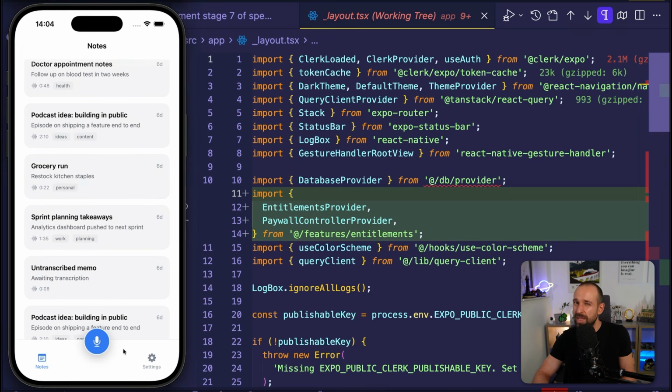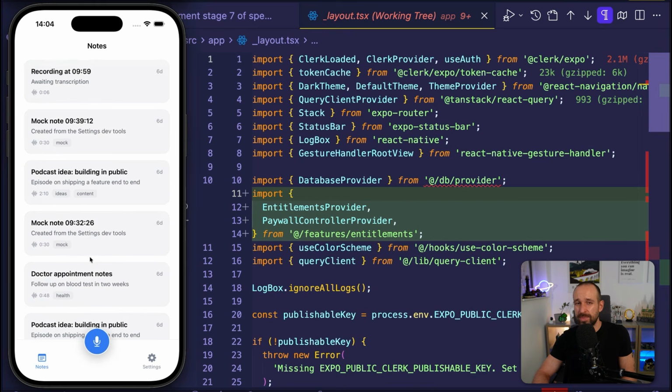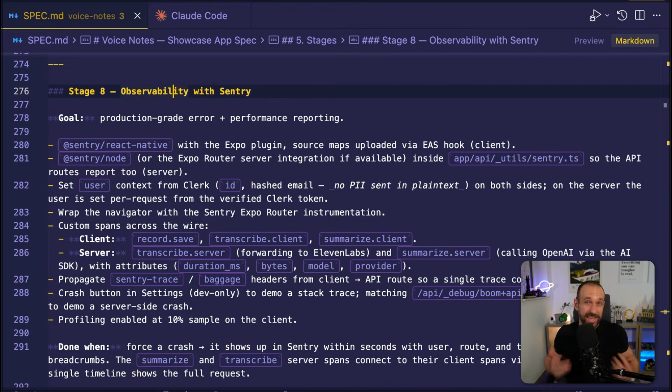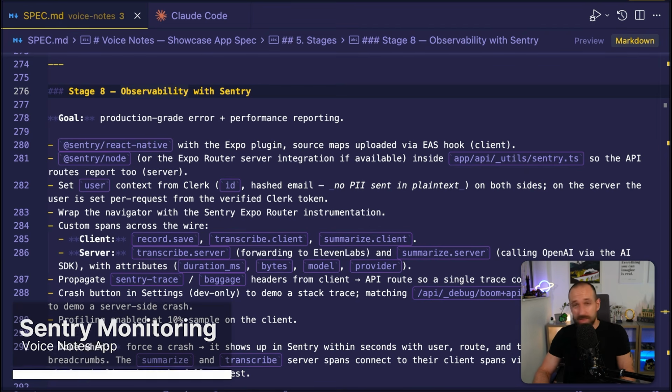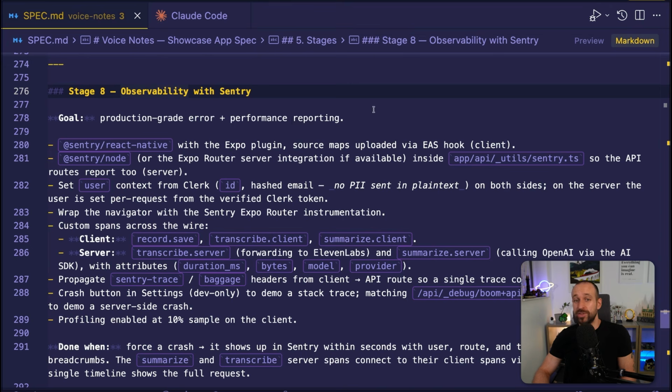But there's still a bit more that I absolutely recommend you should do. If you're building any kind of serious applications, you definitely want error monitoring so you can catch stuff that happens in production. Because even if you use AI and review and do all your best, there will be bugs in your code. So now we will use Sentry for observability with our application.